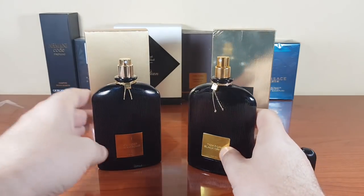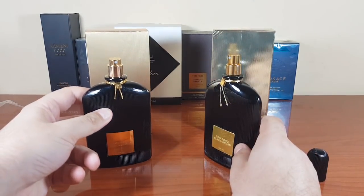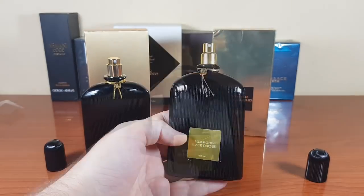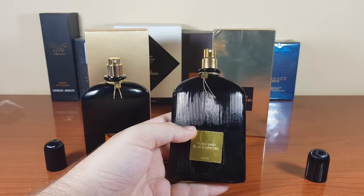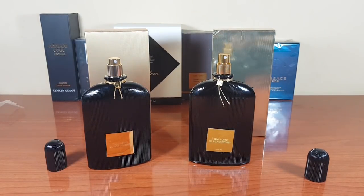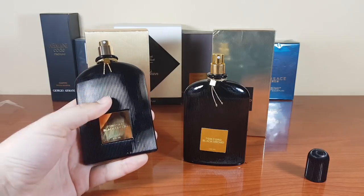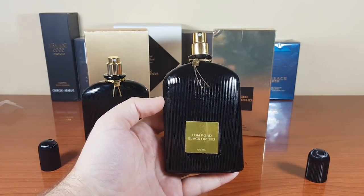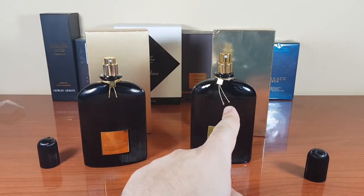This is the authentic — you all know Black Orchid, it's really dense, strong, rich. And this is the fake. The spray is nice and does remind you of the authentic, except for the opening that burns your nose with alcohol. Once it dissipates, it's nowhere near the quality of the authentic juice. The authentic has that really nice smoky, earthy, chocolatey vibe, but the fake has it diluted — it's like catching a whiff of the authentic.